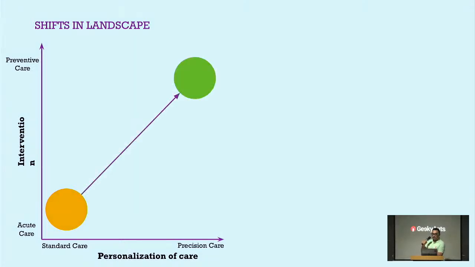From there we are moving to precision care and being preventive, right? So precision would be, of course, highly personalized to what your condition is, what your history has been like, and being preventive in nature, which means that we catch the condition before it evolves and becomes big. So that's one big shift that is happening, and not just device companies, healthcare companies are cognizant of this, they're moving in this direction.